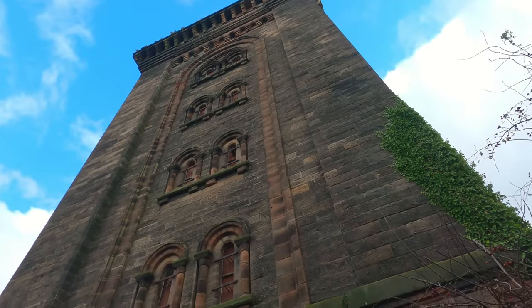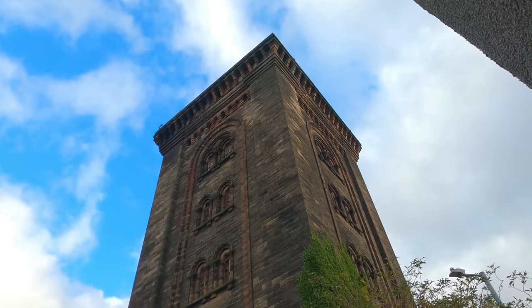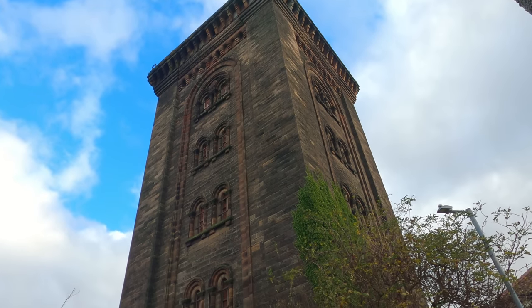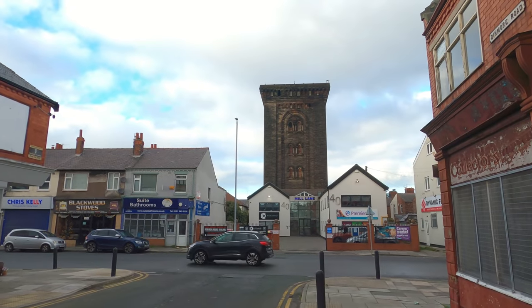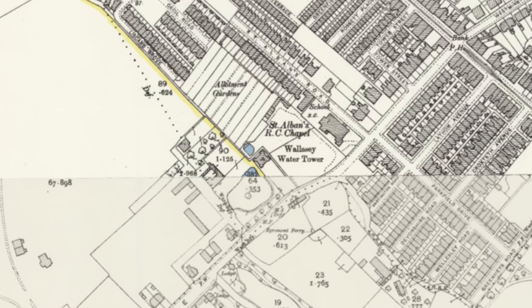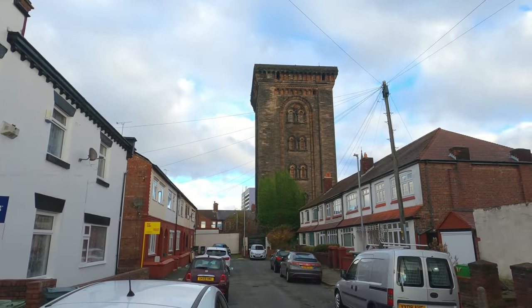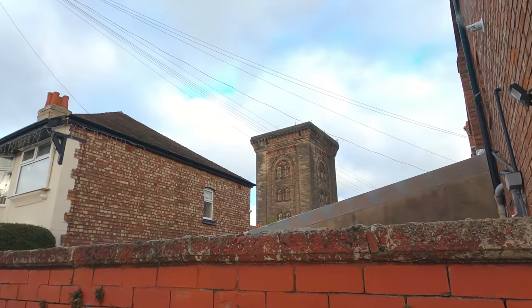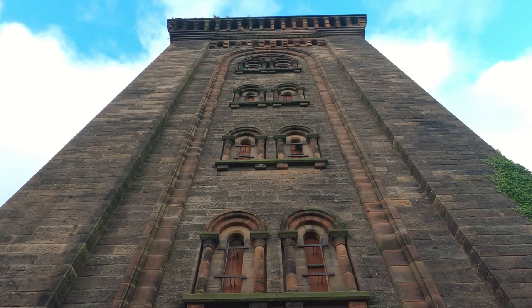I'm stood in a back alleyway because of this thing here — this big castle-like water tower, huge, right in the middle of a neighbourhood. This one at Wallasey is a great example of that lack of uniform water tower design. Left to the free will of architects and engineers, water towers like this began springing up on the edge of settlements. As this map from about 1900 shows, when Wallasey Water Tower was built it was next to old farmland, but the nearby terraced houses were already under construction. Like many water towers around Britain, this one soon found itself knee deep in them, looming over the houses like an ancient castle keep.